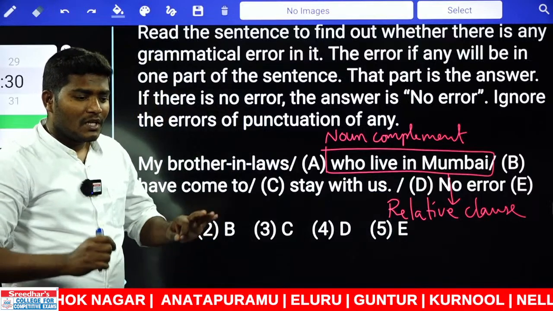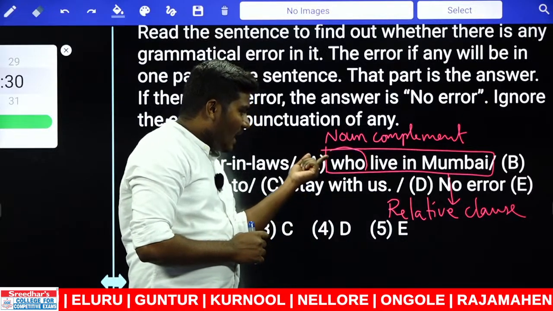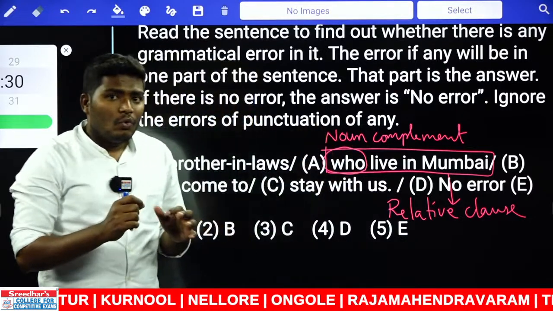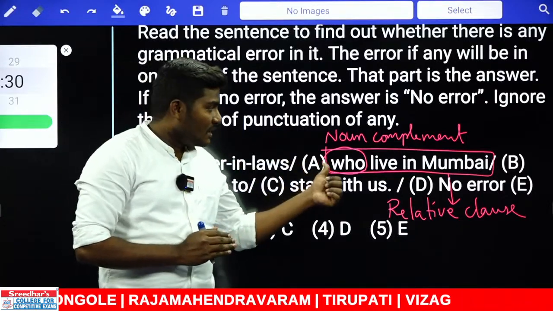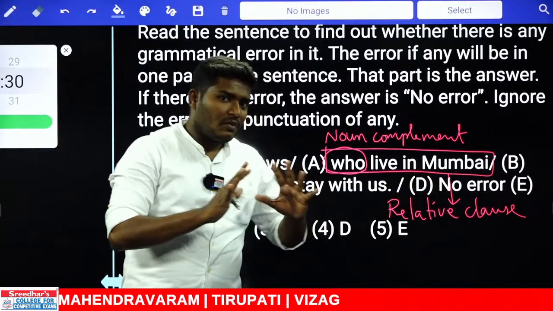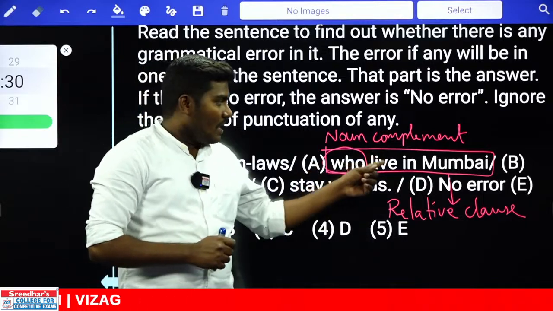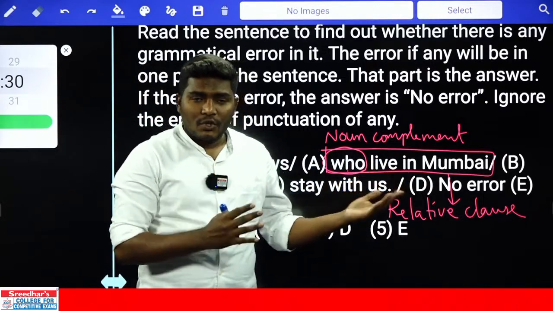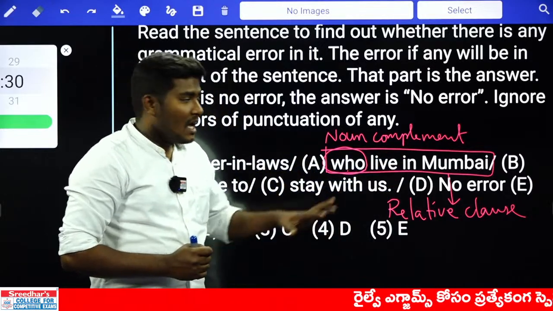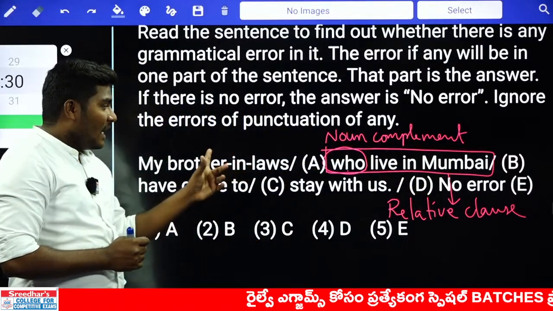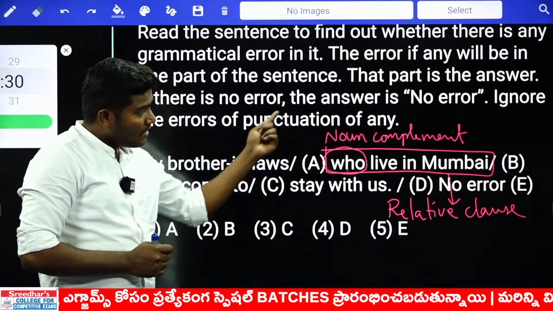This is called a relative clause. Why do we call it a relative clause? Remember, this sentence itself is starting with one word. What is that word? Who, which is a relative pronoun, and this relative pronoun is a starter of this clause. All of it together is one clause. "Who live in Mumbai" is a clause, not a phrase, because who functions as a subject, that is a pronoun, and live is a verb form. Subject and verb agreement happens there, that is a clause. This particular clause is called a relative clause, and it is giving additional information to the noun and subject. We can call it a subject complement or a noun complement.